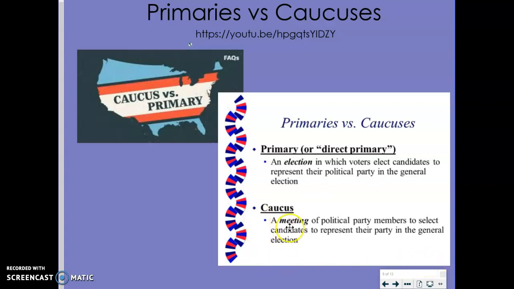A caucus, which you'll be hearing about coming up too, is different. New Hampshire and Ohio are both very famous for their caucuses. A caucus is more like a meeting. Registered political party members get together and talk about candidates and platform issues. So it's a little bit more of an informal situation. They cast their ballots on pieces of paper and basically have a general discussion amongst affiliated party members. The primary is going to be an actual election with a ballot. Ballots get counted, etc.